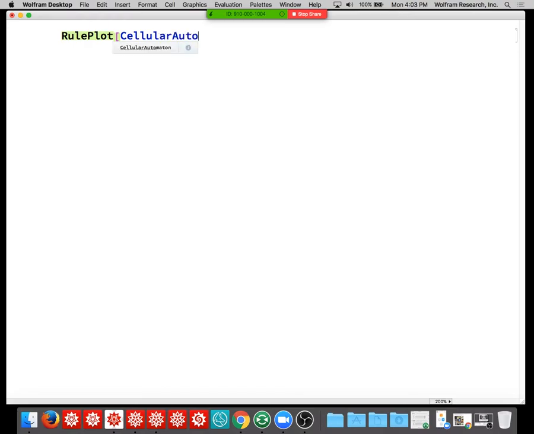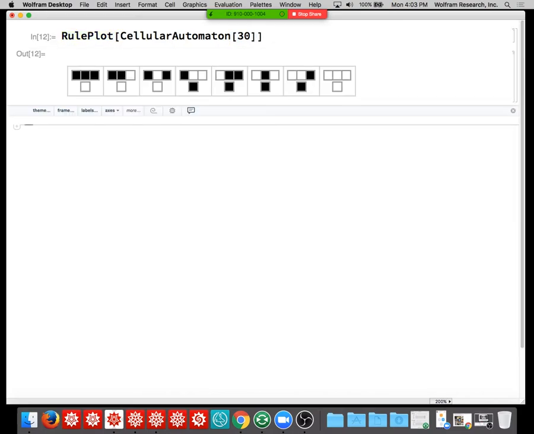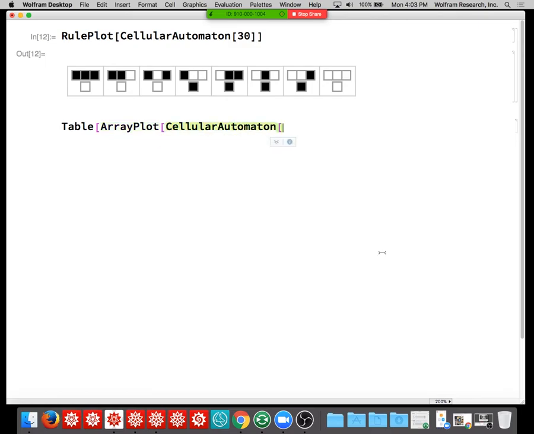So the idea of a cellular automaton, it's a very simple program. This is my all-time favorite simple program. It's just a rule that says, given a row of black and white cells, based on the neighborhood of a black or white cell, what will the cell be on the next step? And based on that rule, we can ask what different cellular automata with the same kinds of rules do when you run them, let's say starting from a single cell initial condition. So let's run, let's say, the first 64 of those cellular automata.